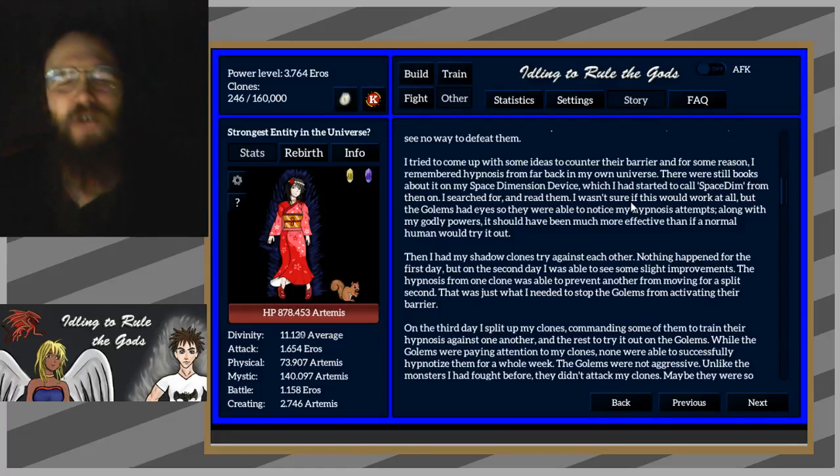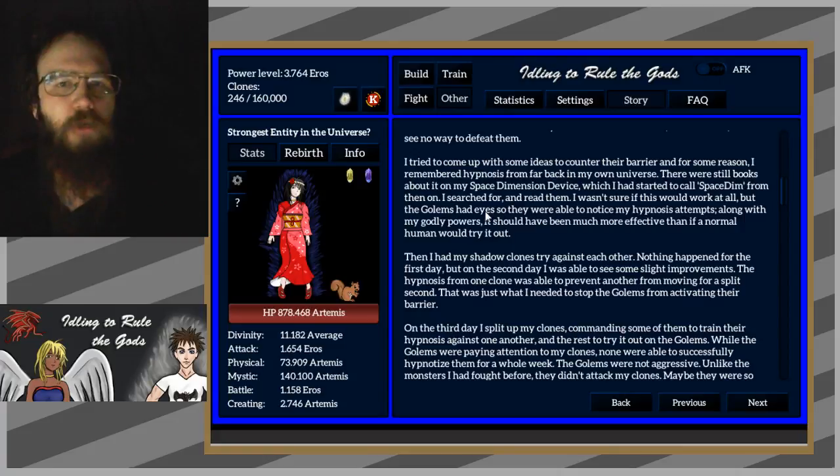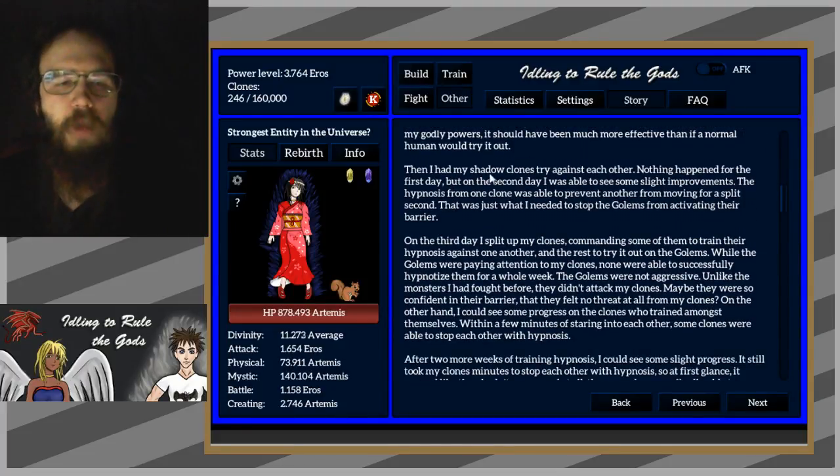I wasn't sure if this would work at all, but the golems had eyes. They do? Oh, you didn't mention that before. I guess you did say they were human-shaped, so... Okay. So they were able to notice my hypnosis attempts. Along with my godly powers, it should have been much more effective than if a normal human would try it out. Then I had my shadow clones try it against each other.